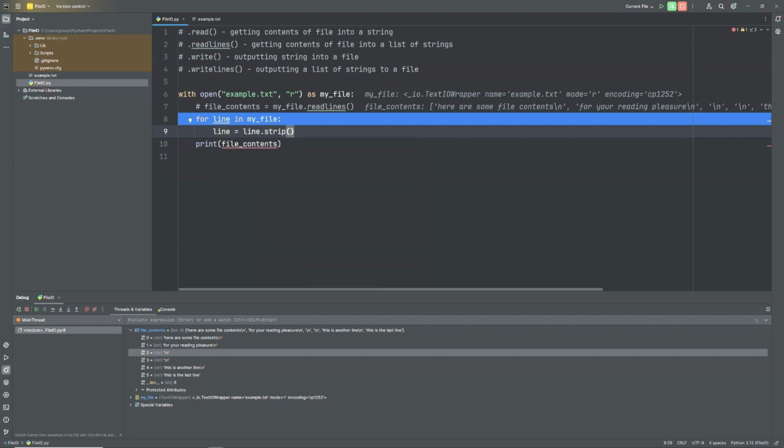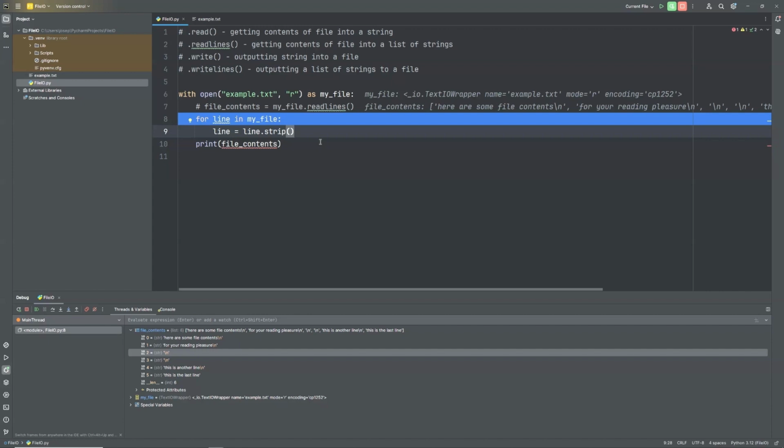And what the strip method does, it's a method of a string, which line is. Each line of our file is a string. It will get rid of those extra characters, like new line characters, that could be on the end of each line.